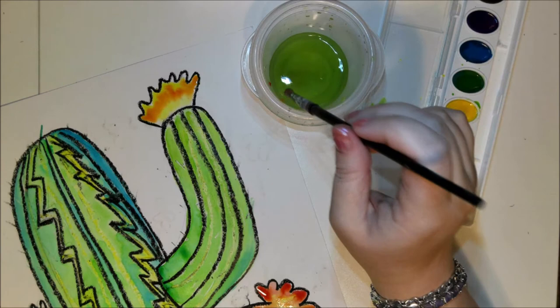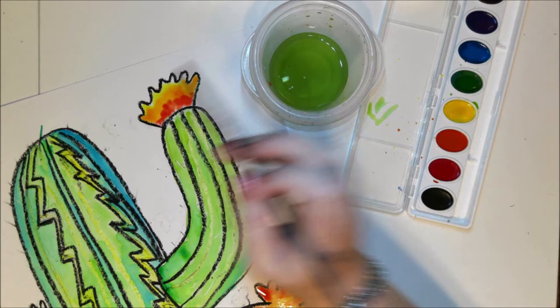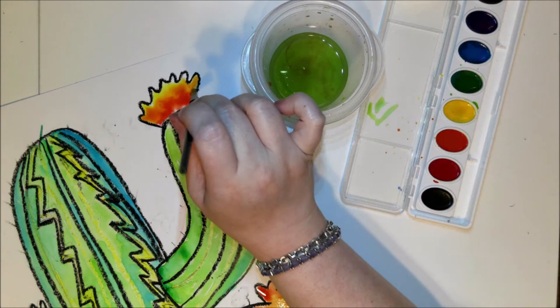Get some red in there. Notice when I put it in, it starts to spread. I'll get a little water and kind of dab it, and see it spreads and mixes with the other colors.